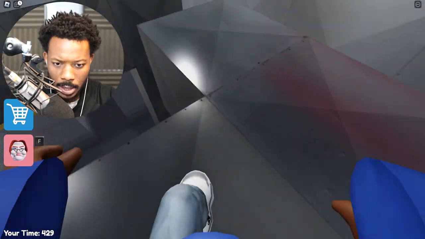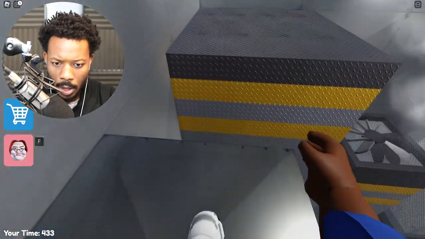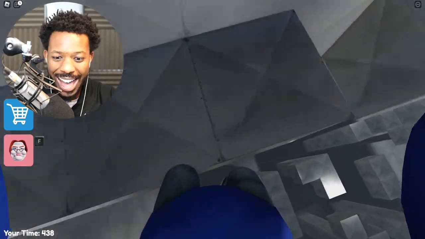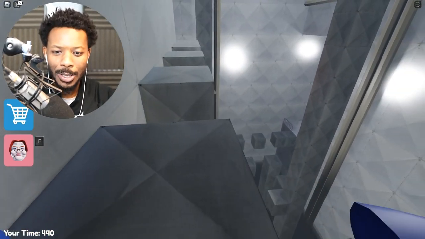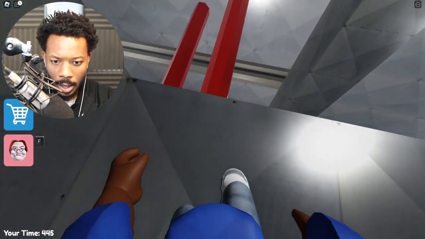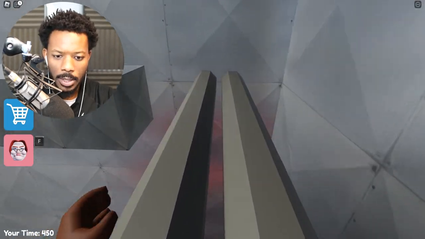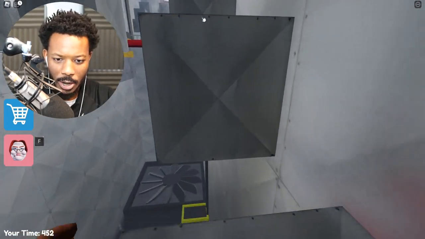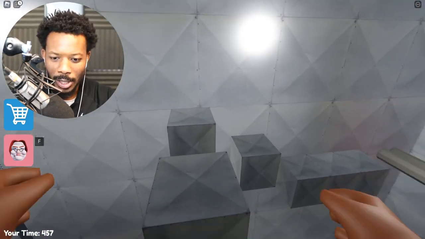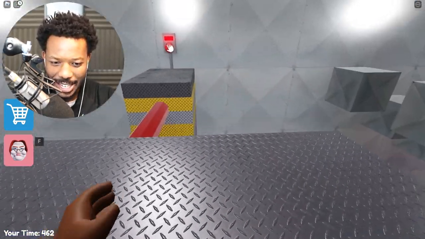Got it, there it is. Oh, yes, go. Oh my goodness. Woo, yo! That was close. That was so close. Oh my. Okay, we did it. Yo, that was unbelievable. Oh, you just missed that jump, buddy. Get trolled! Oh, all right. I tried to actually get him.